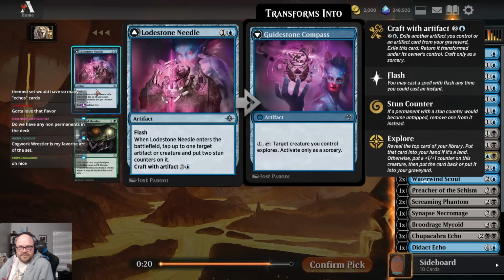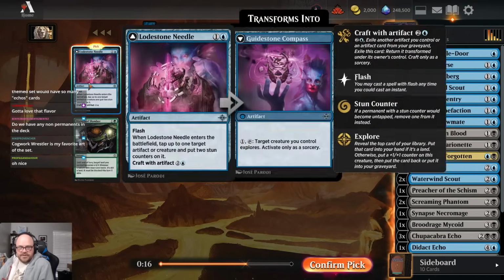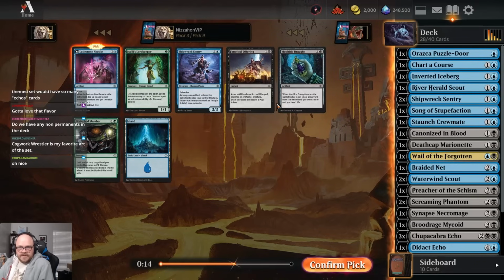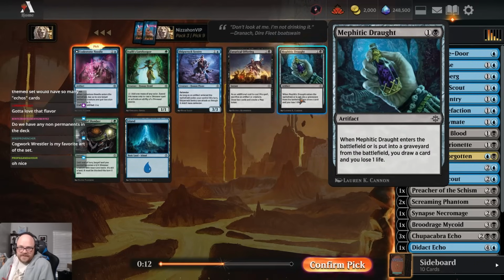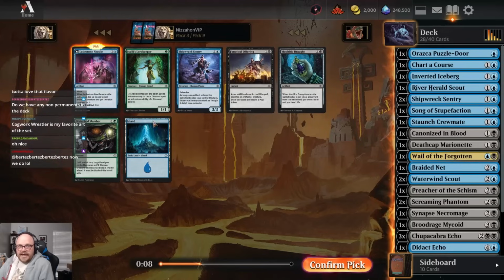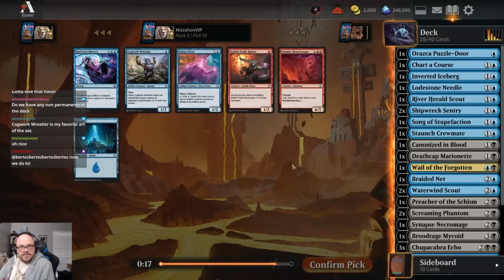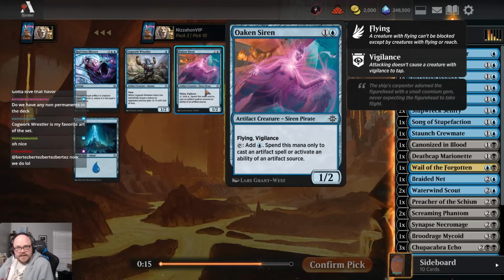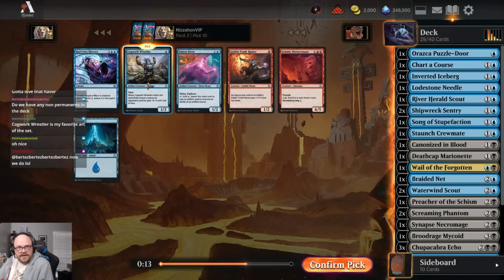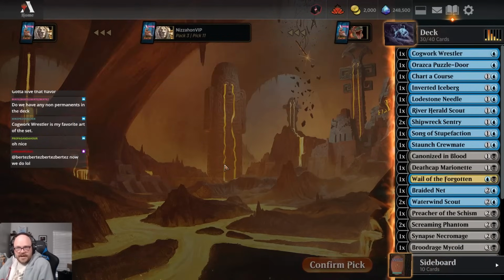All right, should we give Lodestone Needle a chance here? Probably should. Draft, like I said earlier, pretty good if you're sacking, not as good if you're not. I do like Fanatical Offering a fair bit, and if I didn't want to try this out so badly, I'd probably take it over the Needle, but I'm going to take the Needle here. See if I was wrong about it right off the bat. I think we'd rather have Cogwork Wrestler. Hurl into History has a really high ceiling, but I don't like the floor.